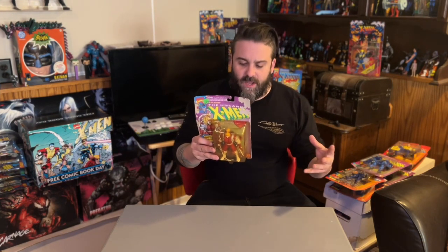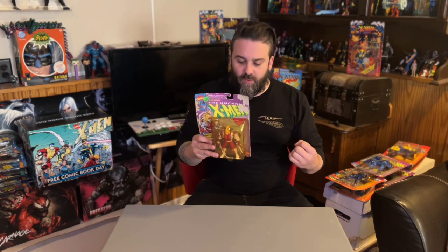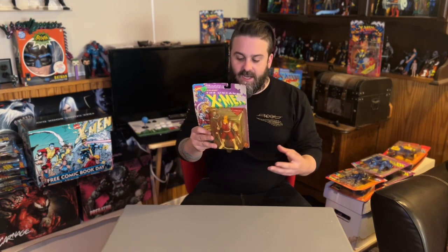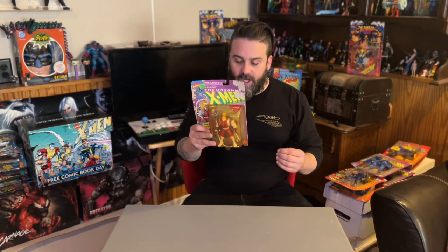The series started to get a lot smaller — the last one had 11 figures and this series has six, so they started to double up a bit. On the back it says Omega Red was created during the Cold War and locked in a cryogenic deep freeze because he was too dangerous to control. The Russian super soldier was later revived and recruited by the ruthless ninja assassins known as the Hand, under whose tutelage he learned to control his aura of death — an energy field that drains the life force of anyone near him.